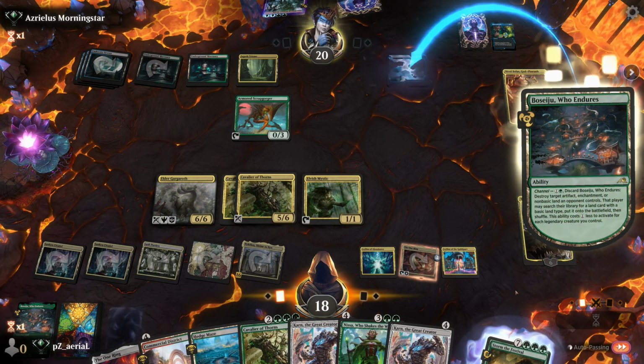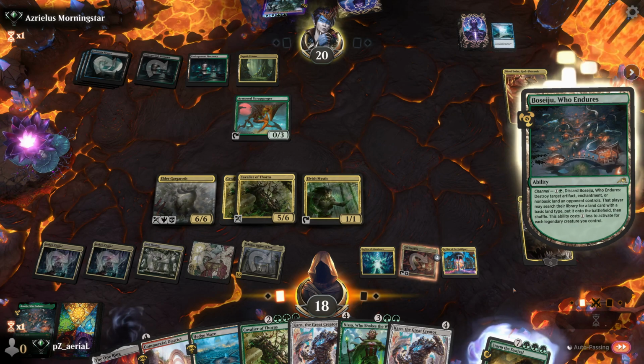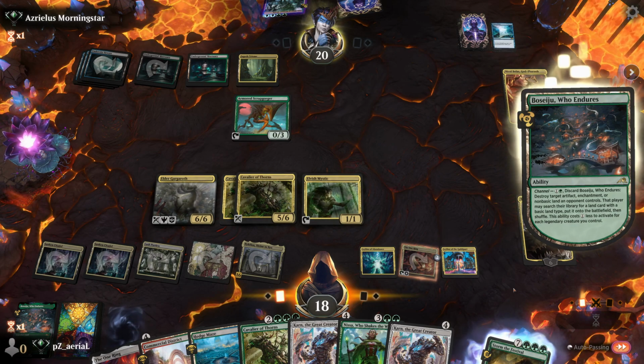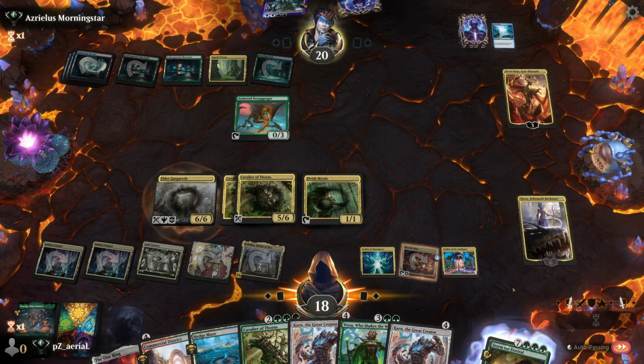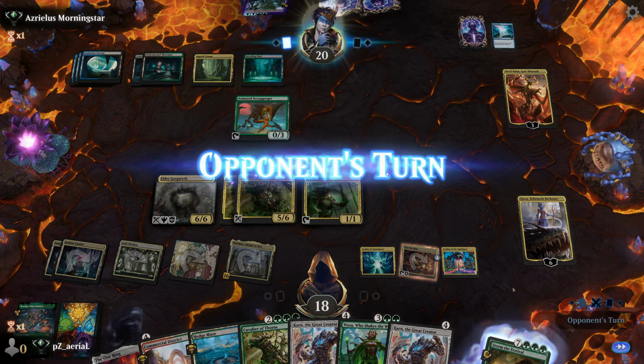Let's go. They do get to find another Surveil here, but that's honestly so much better than them having Omniscience active and the ability to just use their entire hand for free.